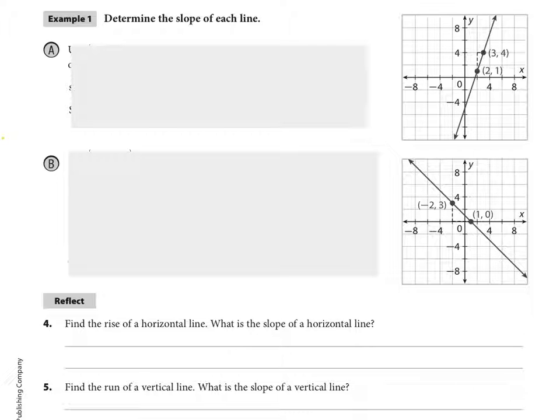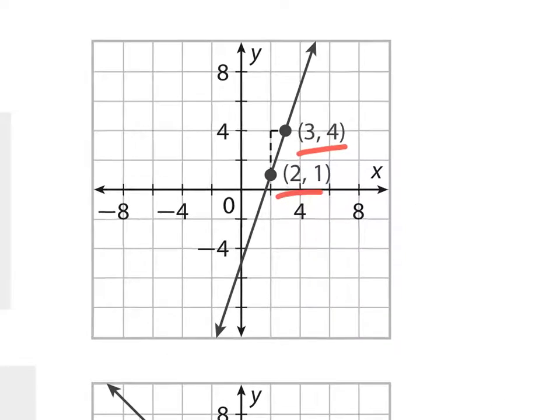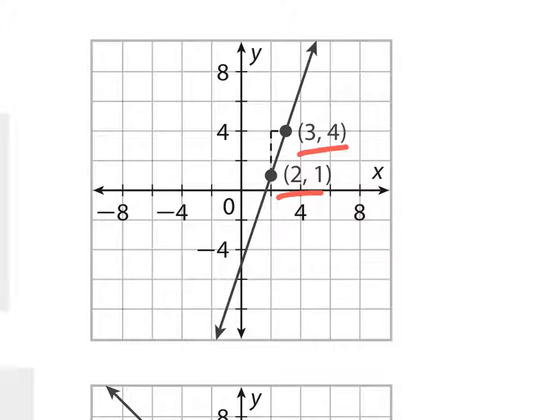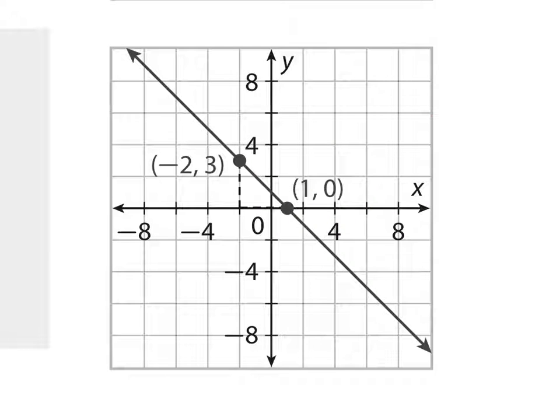To find slope on a graph, we're just going to count rise over run. So when they have points labeled for you, it's really not so difficult to find rise over run. So for instance, on this first example, if I zoom in here and we count rise over run, I'm just going to be going up. That's up 3, running 1. So this is going to give me a slope of 3 over 1, or just 3. Remember, this is increasing from the left to the right, so we want to make sure that value is positive. If we look at our next example, this time we are decreasing as we go from the left to the right.